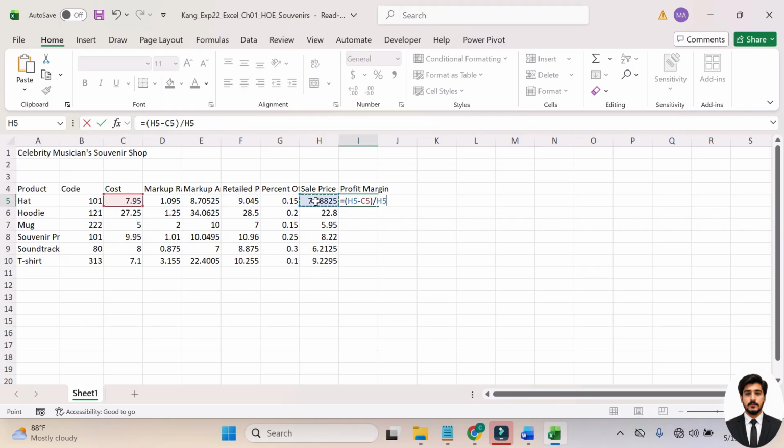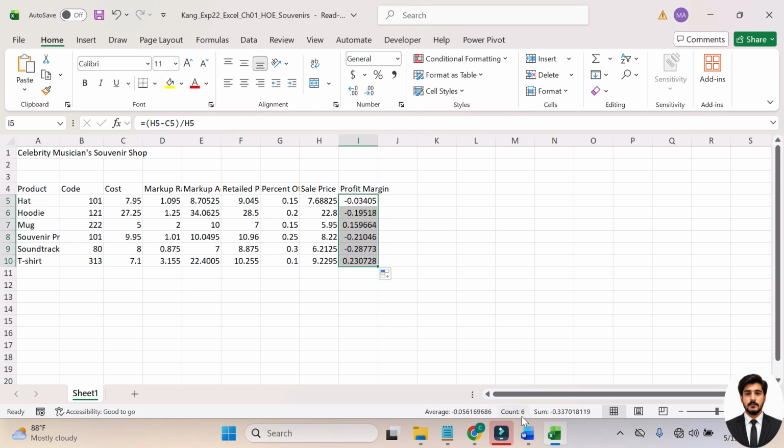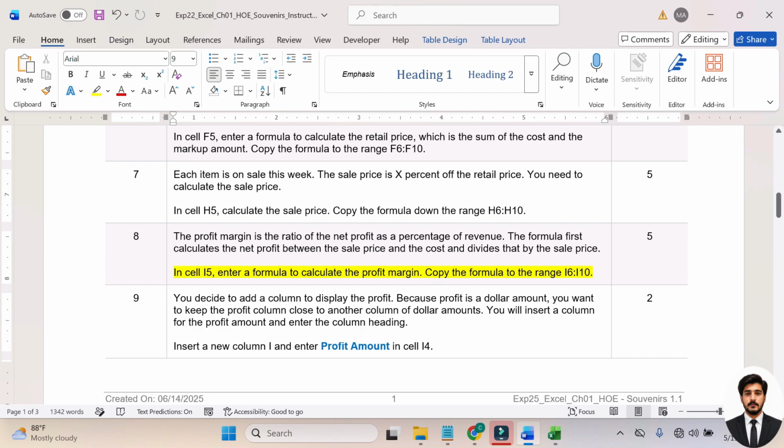So first we enter the bracket and then H5 minus C5, bracket close, then divided by H5. After this we press enter and drag this up to I10. So step number 8 is done.